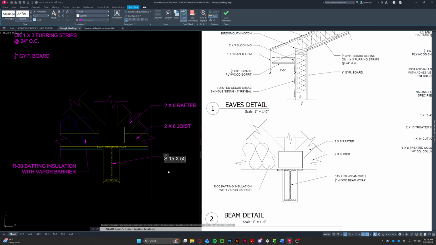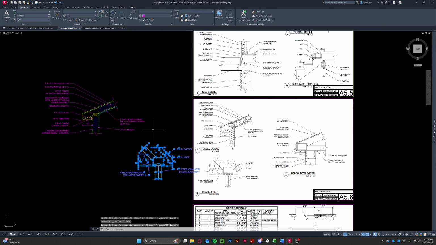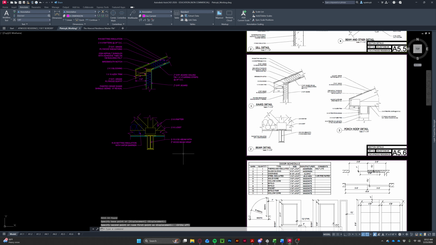S15 by 50 I-beam with 3/4 inch wood beam wrap. I'll move this over and down a little bit. I've created this guy successfully.